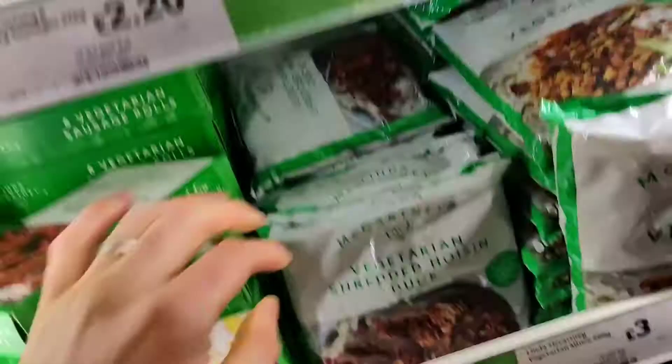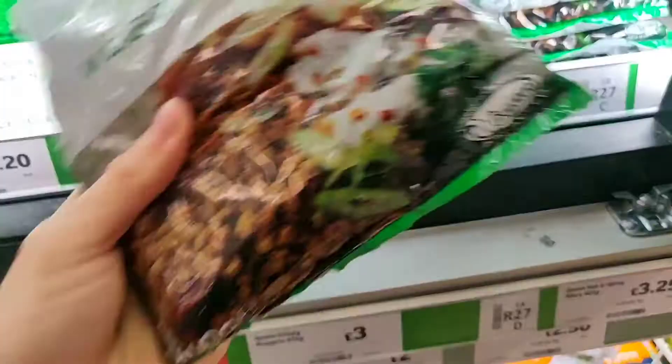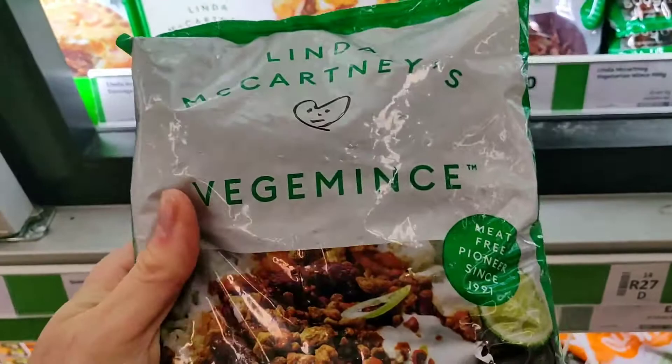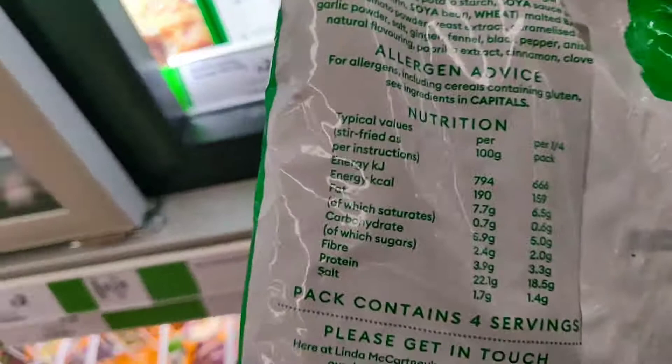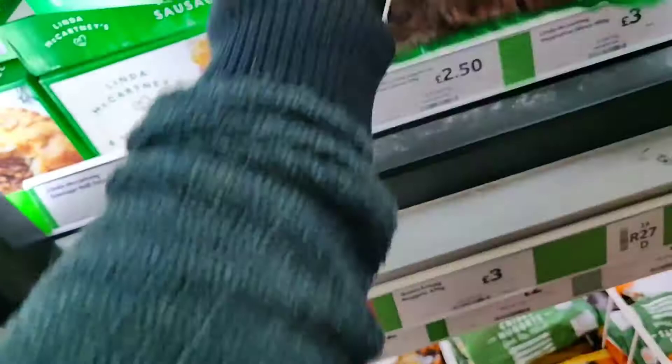There are also just plain vegetarian sausages here — I'd probably avoid those when you can have all the other options, why would you do it to yourself? Now, shredded duck — I recommend this highly. They normally come with a duck sauce pack but they don't have one today. They also have a pulled pork version. It's essentially the same soy-based protein but they taste super different and super lovely — great popped into a stir fry. Hope that gives you a bit of an overview of the Linda McCartney range at Sainsbury's. Let me know in the comments which are your favorites.